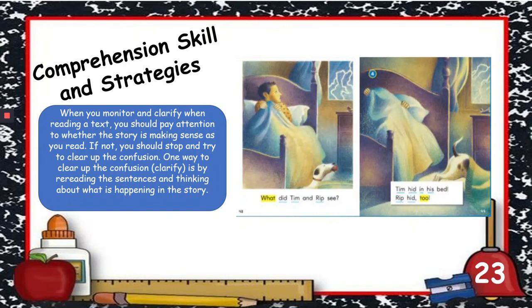No, because in the picture, Tim is hiding in his bed. Let's go back and reread that sentence. Tim hid in his bed. Rip hid too. Now that makes sense. Tim is hiding in his bed from the storm. That's what's happening in the story. We cleared up the confusion.